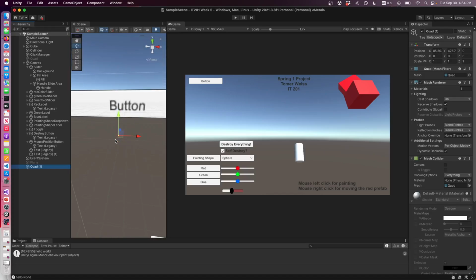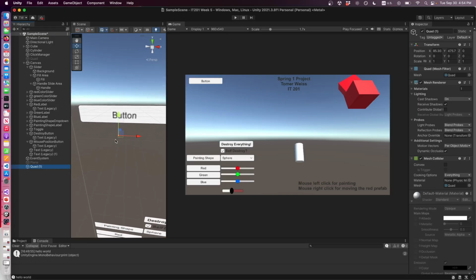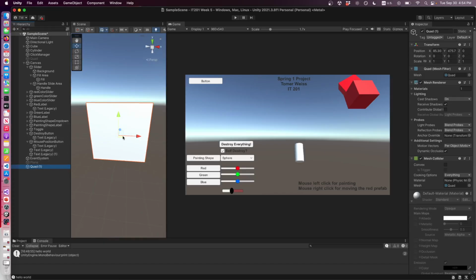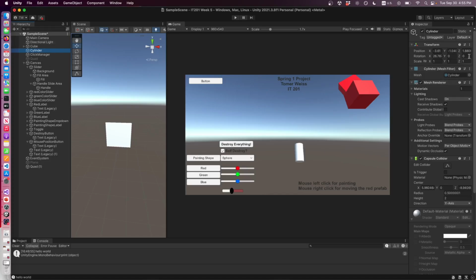One thing that you notice, and this is important for when you're doing your work and editing, I'm right now looking at this quad. If I double click on it, I can see it, but it's really not showing up on my game screen, okay? So an easy way to copy that object to be placed right on my game screen is to go to an object that's already on my game screen, say that cylinder, and you can copy these coordinates to your quad.